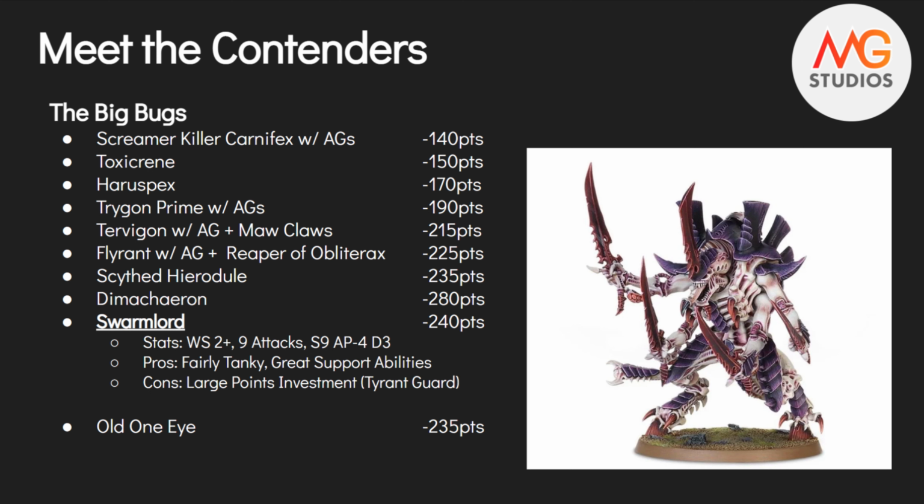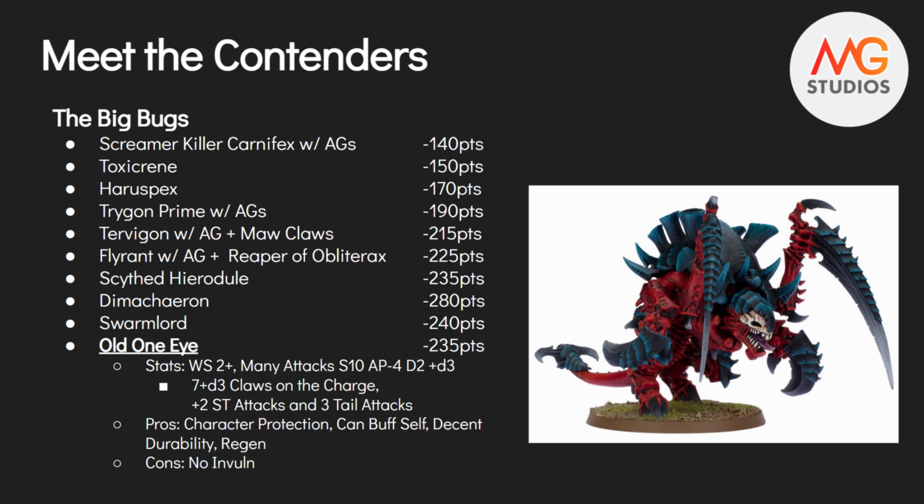And another one of my personal favorite models, longtime favorite, but he's been stepping up right now, even though he got a point increase, is old OneEye. He is weapon skill 2 up. He's got many attacks at strength 10, AP -4, damage 2 plus D3. So pretty good there on his main claws. He gets 7 plus D3 attacks on the charge, so average of 9. Technically it's 6, and then on the charge it's D3 plus 1. So on average 9 claw attacks. He gets 2 scything talon attacks and 3 tail attacks. So lots of stuff there.